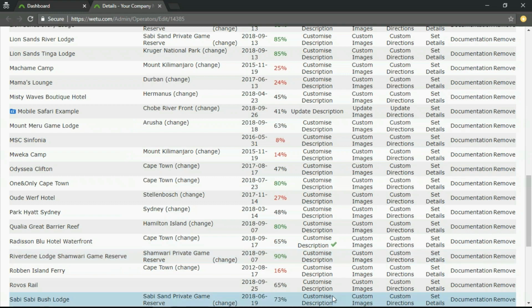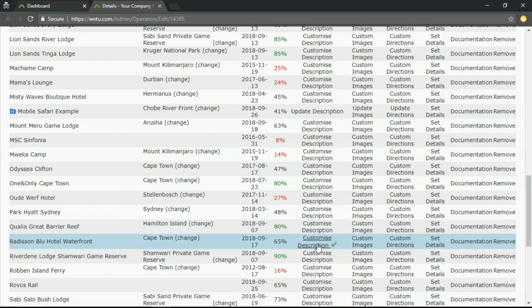Okay, so once we've saved, as you can see, once you've made changes to your description on Wetu, you've got the little green tick there. So that indicates that you have updated the information that was currently on Wetu, and you've now updated it with hybrid content. Hybrid meaning a mixture of content between your content and the content uploaded by Wetu or by the supplier. The other portion of hybrid content, which is not available to all Wetu clients, depends on what package you signed up with on Wetu.